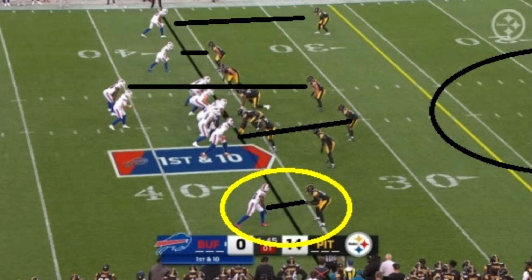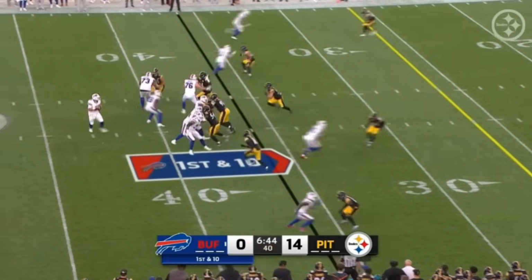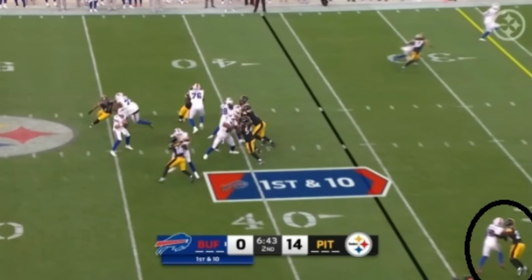But right here, okay, so it's going to be a one-on-one matchup on the outside. They gave him a lot of one-on-one matchups. I mean, we really got to see him. What is he going to do in these one-on-one scenarios? So just watch how this play starts. Right off the bat, you see the receiver kind of fakes as though he's going towards the outside, but then it's going to start to move towards the inside, and it just did not work at all.